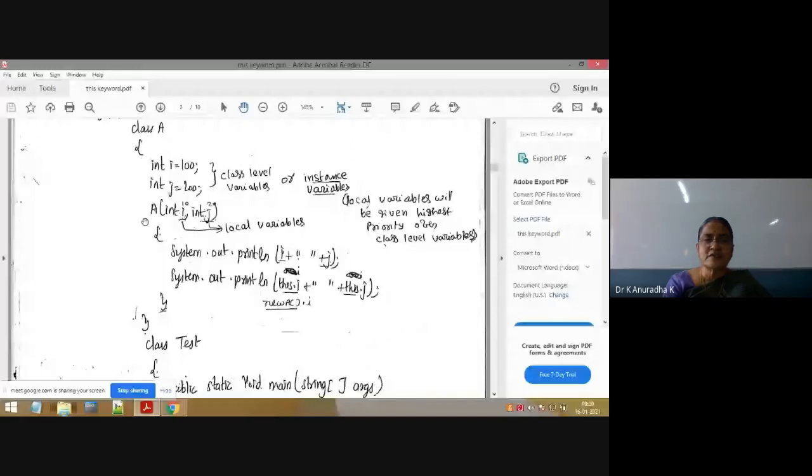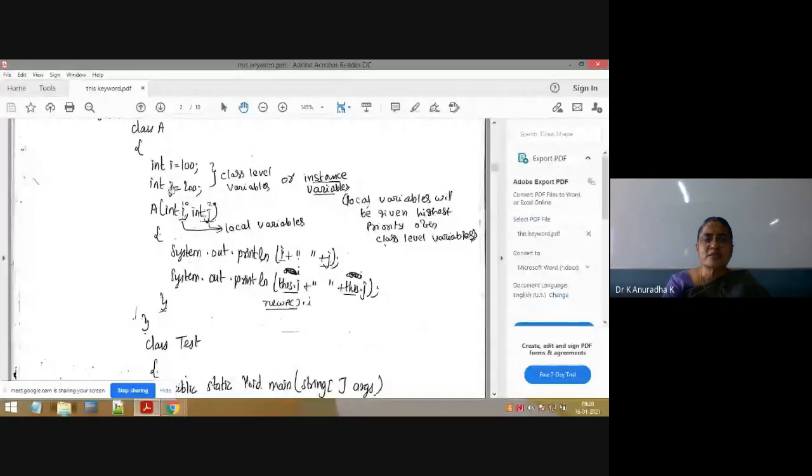See the position of these two variables. They are defined inside the class and outside the block, constructor or method. So these two variables are instance variables.